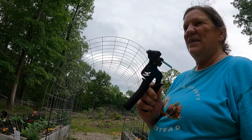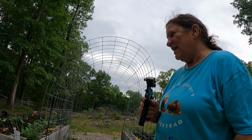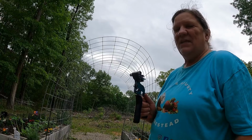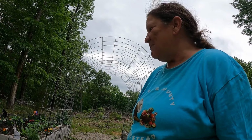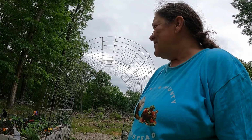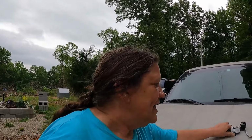It's going to make putting up my fence out here, which is the next big chore I need to do, a whole lot easier to just be able to zip tie them on real quick. So that's awesome. All right, let me get inside before this rain starts. I got to grab my keys too. I left them out here. But before I do that, let me give you a walk around and show you what I've done.